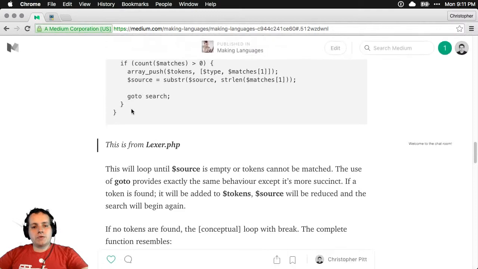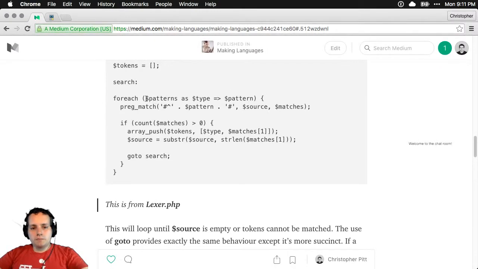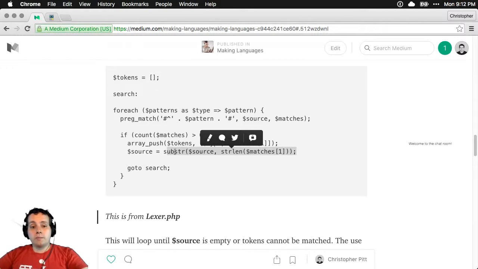So yeah, this will search through each of the patterns and match the remaining source code to what's there. If there are matches found, it'll add that significant token, and then it will slice the source code smaller, which basically means that the patterns that we match need to whittle the source code string down to nothing, or this will be an infinite loop. We can have some kind of check on that to make sure that it isn't an infinite loop, or if we don't match a pattern and we have stuff at the end, we just throw an exception to say unrecognized stuff.